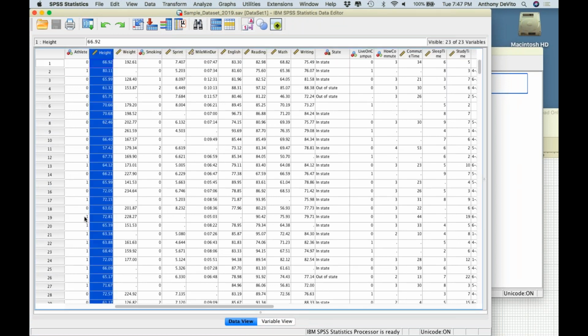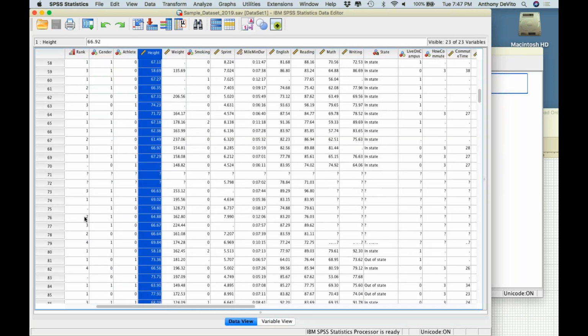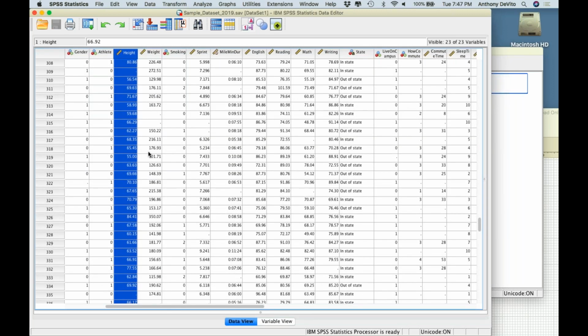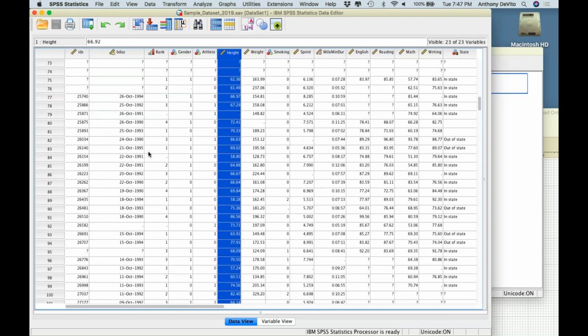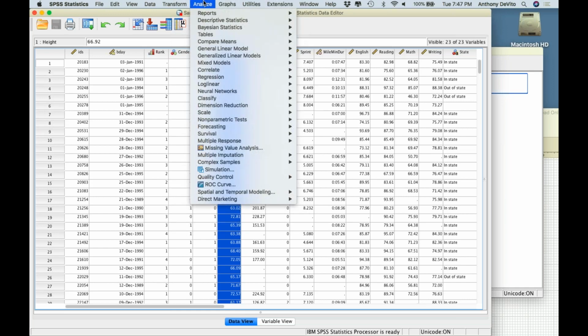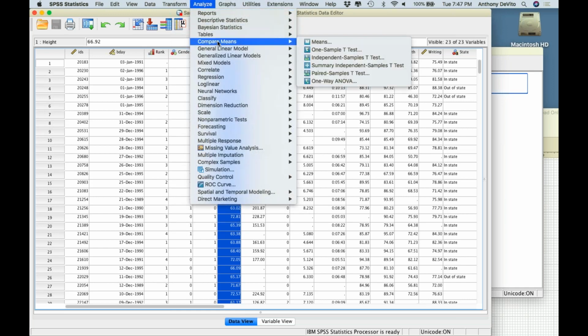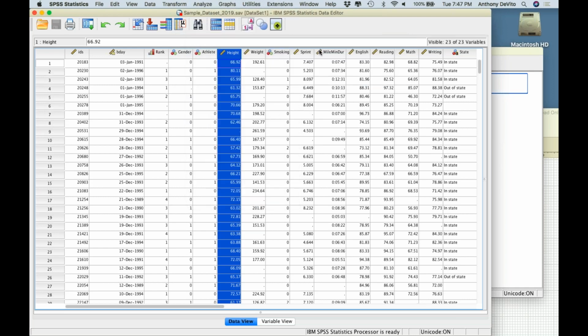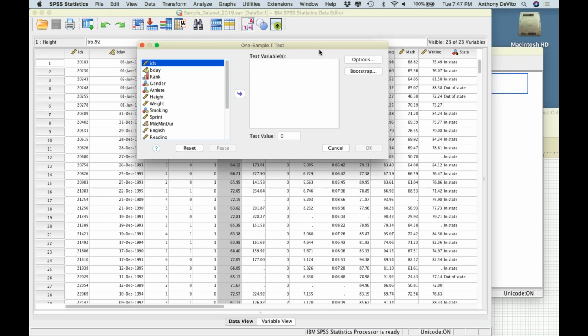Let's see how many. Looks like a few hundred, so we have a sample size of a few hundred. Now if I want to do a single sample t-test, I go to Analyze. What am I doing? I'm comparing means, so I go to Compare Means, and I go here to One-Sample T Test. I have one sample, and I'm comparing it to what the CDC says is the population of the entire country. So I'm going to test the variable height, and I move height into this box.